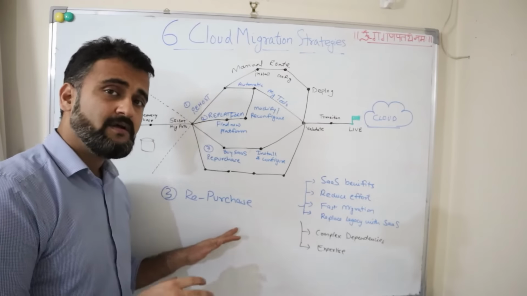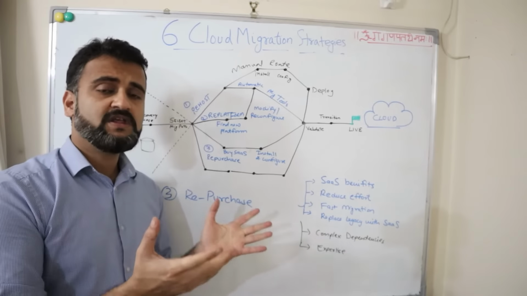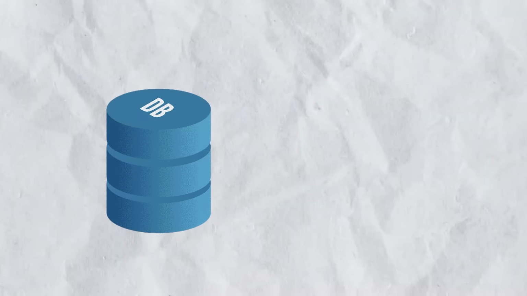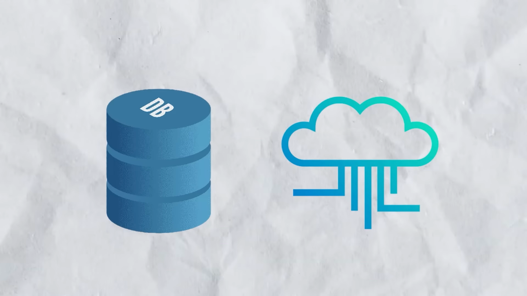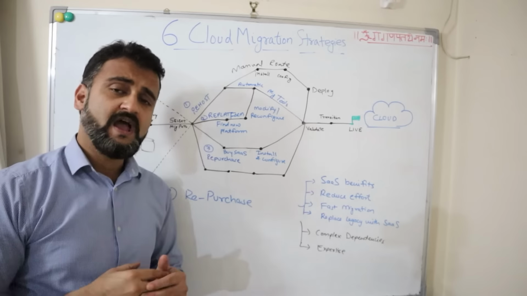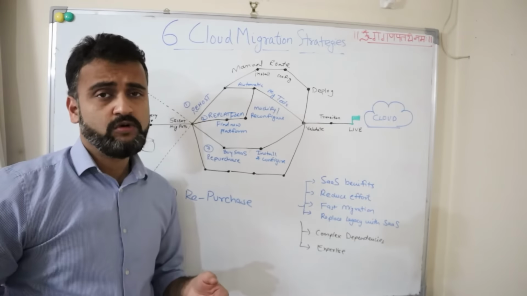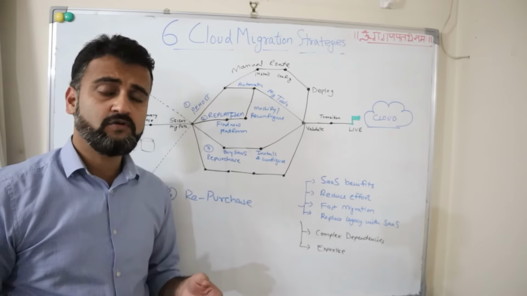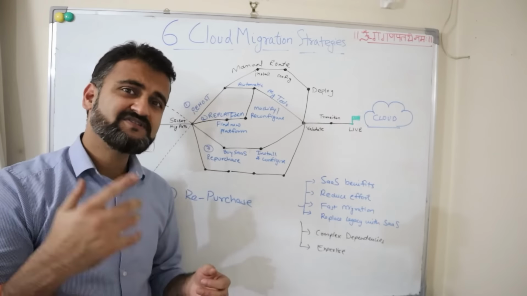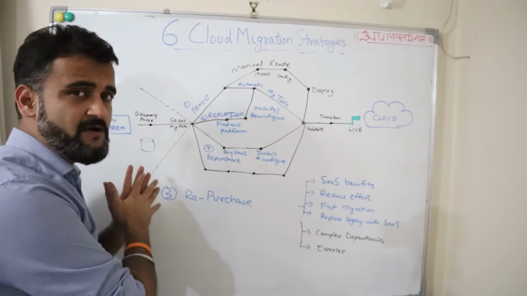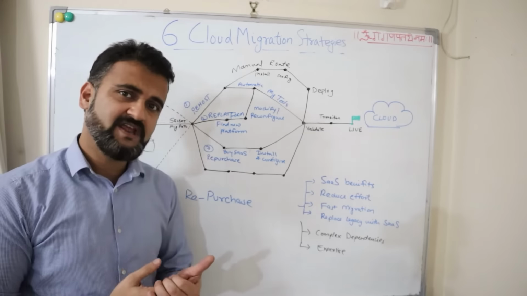So in this particular approach, there could be many options. For example, you might be running something on-prem in your local DB environment, but eventually you could migrate to something completely managed by the cloud provider, like Amazon RDS. Another example: you would be managing your firewalls manually, but you could also use web application firewalls from different cloud providers. So in that way, you are repurchasing those services and replacing whatever you were using on-prem with them.